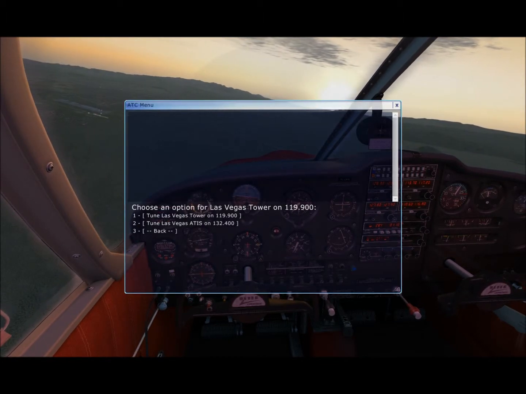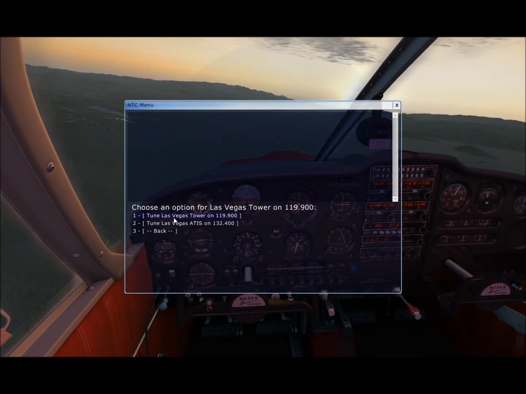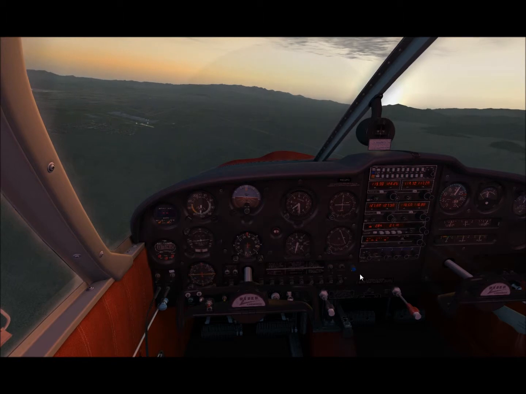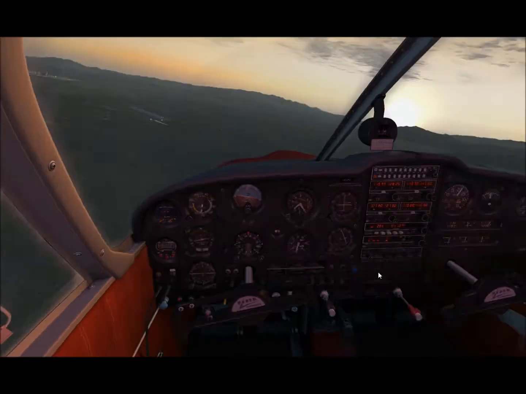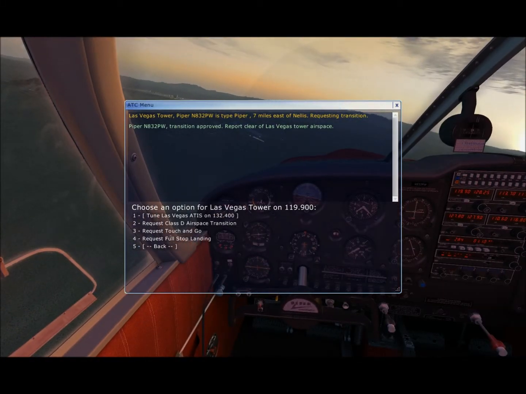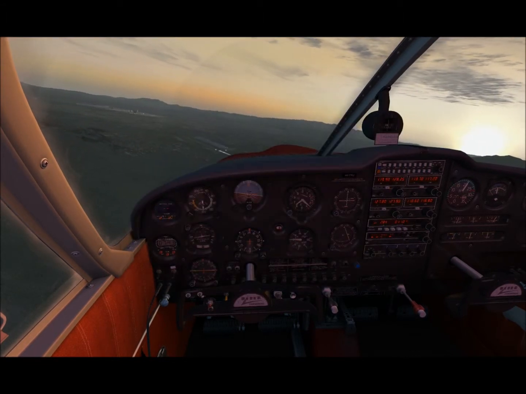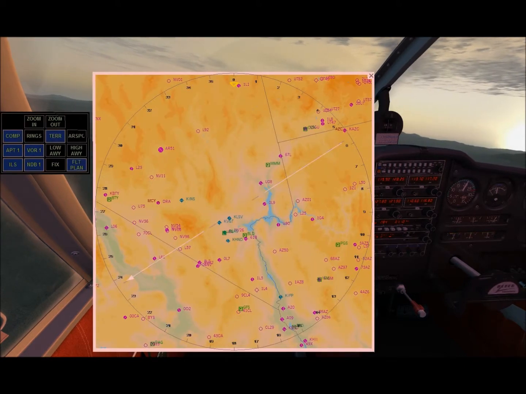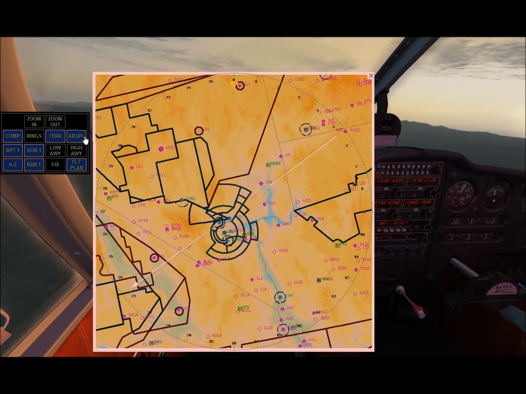That's Las Vegas Tower. I'm looking for McCarran. There's McCarran. Las Vegas Tower, Viper, November 832, Papa Whiskey, this type, Viper 7. McCarran's over there, I believe, in the city. Viper, November 832, Papa Whiskey, transition approved. Report clear of Las Vegas Tower airspace. Well, report clear. Viper 2, Papa Whiskey. We're not clear of class D airspace, I believe. No, we're not.